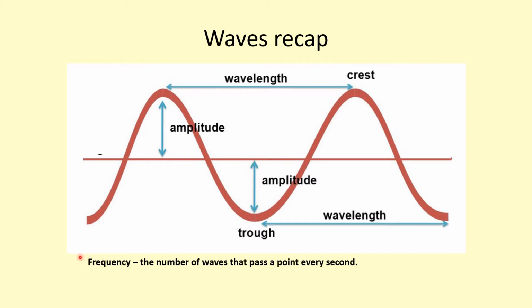You also need to know that the frequency is the number of waves that pass a point every second. So there's a link to maths, because in maths the frequency is how often something happens. So in this case, the thing that's happening is waves passing a point, and it's how many go past that point in every second.